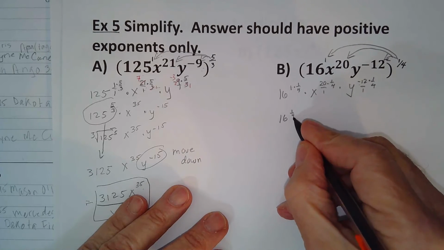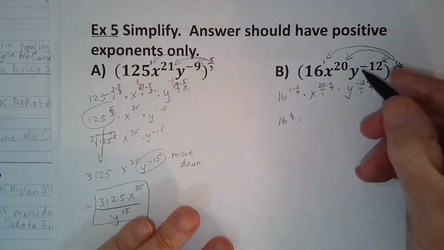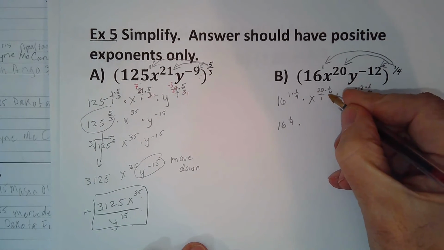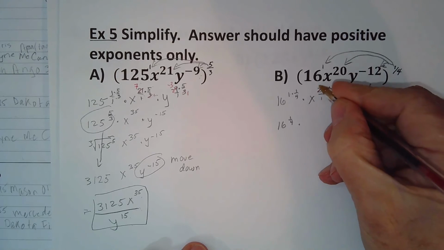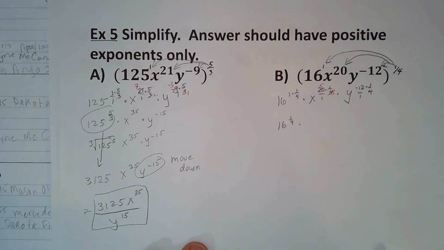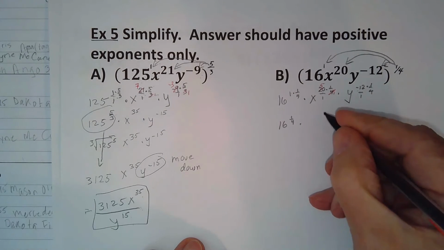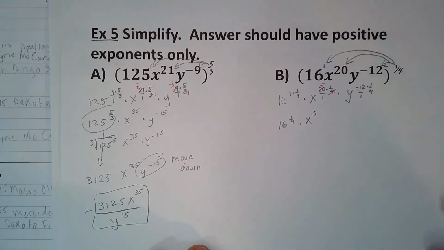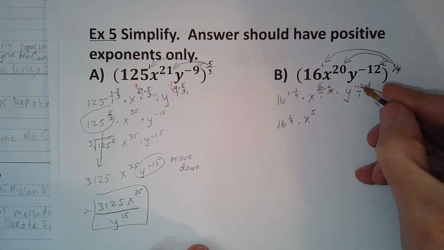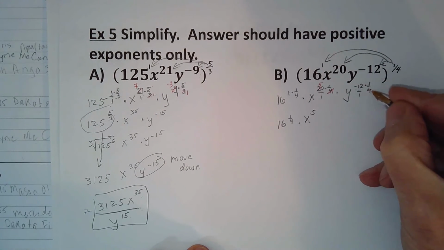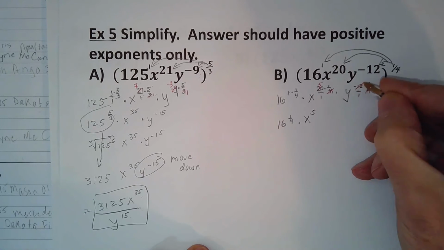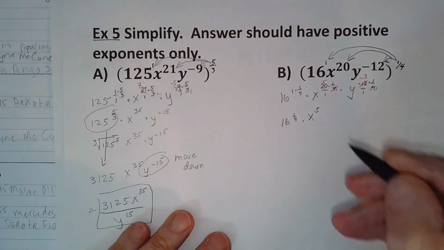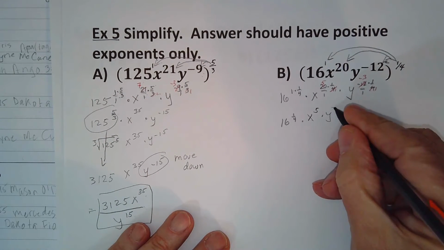And then let's see here. The 4 goes into 20, so I can cross-reduce. It goes into itself once, and it goes into 20 5 times. So I'm left with x to the 5th. And then over here, I can cross-reduce again. I've got negative 12 and 4. The 4 divides into both. So this is 1, and this becomes negative 3. All right? So I end up with times y to the negative 3.